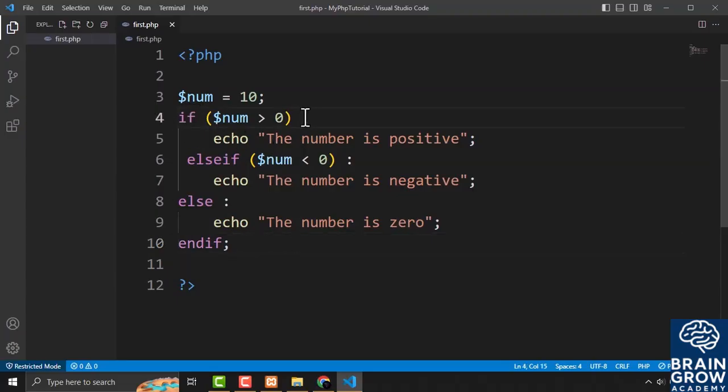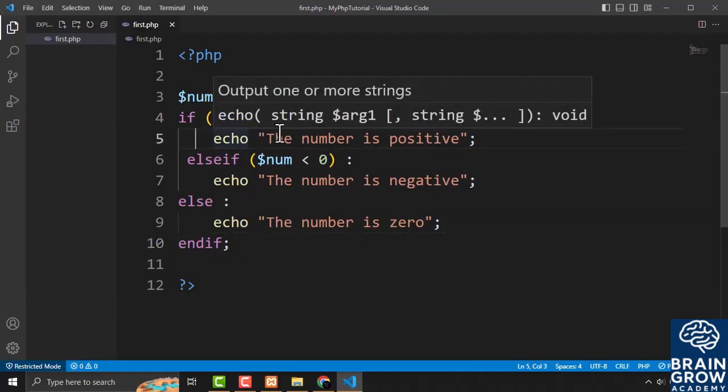Now for making the traditional if and else statement with the new syntax, you need to type the colon after the if statement, and then if you have the else if statement, you also have to type the colon after that, and then here you have the else statement, and after this else statement you also have to type the colon. We didn't have anything to end, so we just used the endif keyword to end this if and else statement, and finally we typed the semicolon, and that's how we create the if and else statement with the new syntax.